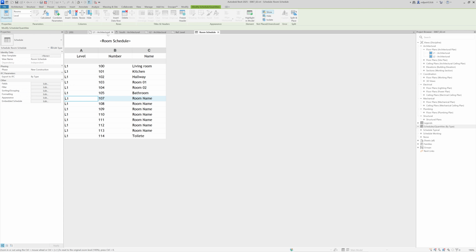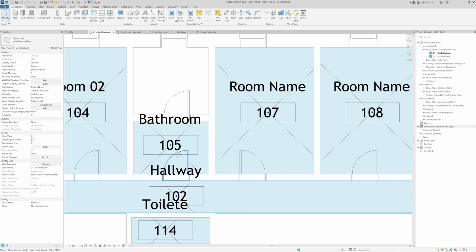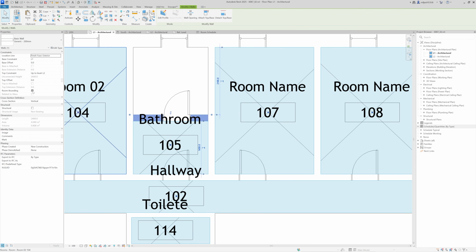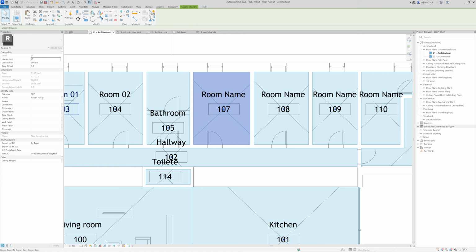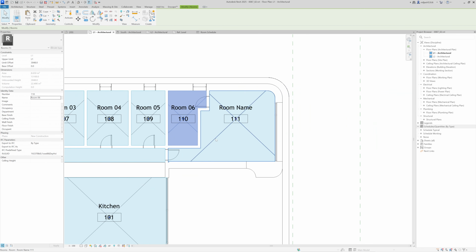And then I will again go to our plan view, and let's say that this room I would like to extend here. So I'm going to select this wall and I'm going to untick this room bounding. So this is going to extend there. And we can make this as a master bedroom, sorry, and this could be, let's say, master bathroom.